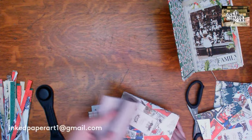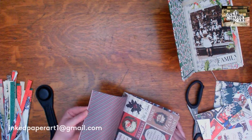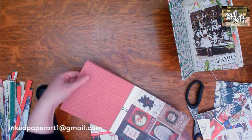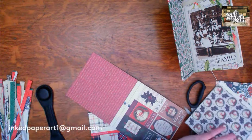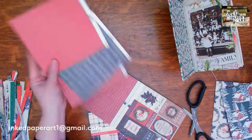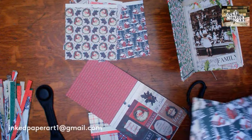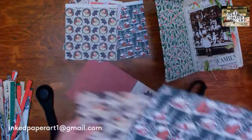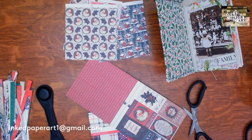Little snowy houses. Little tiny cards. This is the Santa that I want. All right, so I've made up my mind. I like these because they're double-sided, so we're going to go with the 6x6, unless we need something bigger, but it's kind of overkill to me, I think.